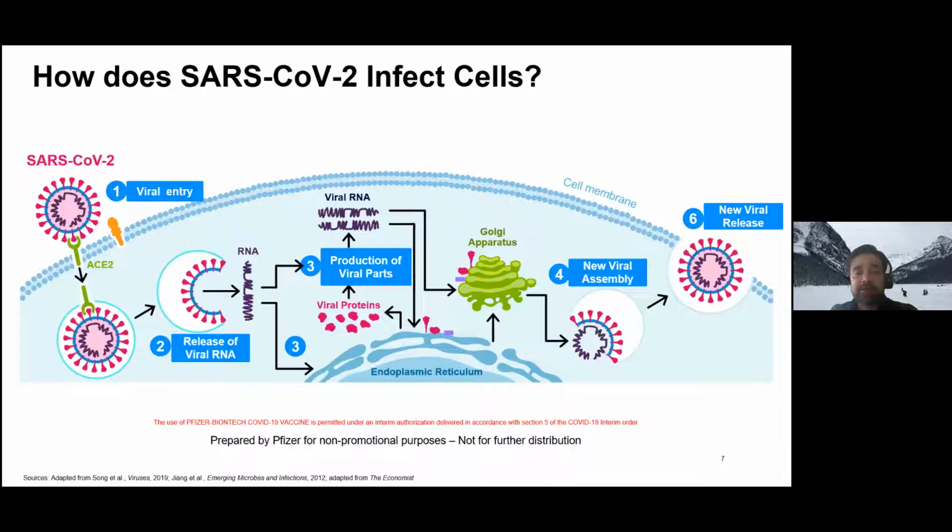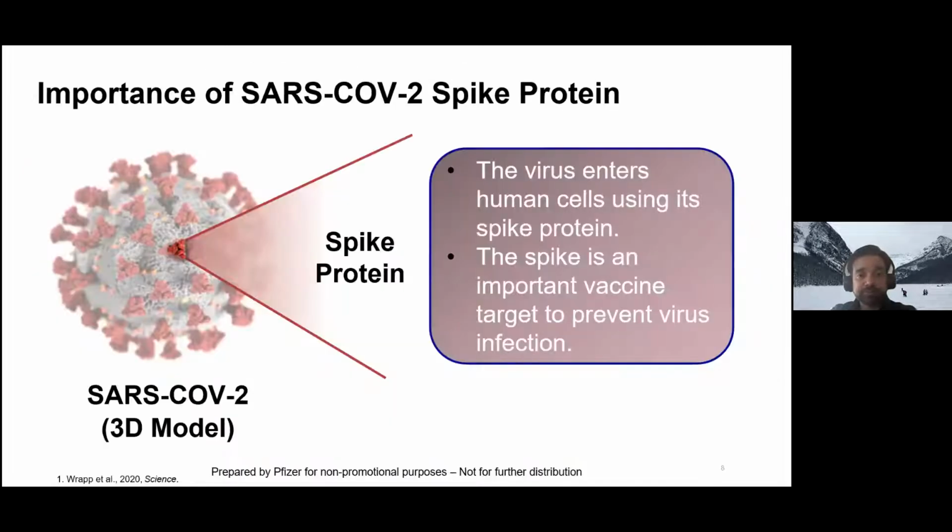I wanted to present this first because our vaccine, in some ways, works like this, except that the vaccine will elicit a strong immune response without producing the disease. That's the main difference between the vaccine and the natural infection. So the protein on the virus surface, the spike protein, is the one that holds on to our molecule ACE2 to gain entry into the cells.